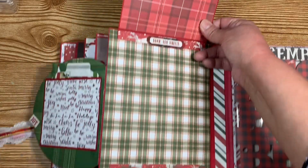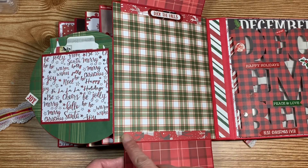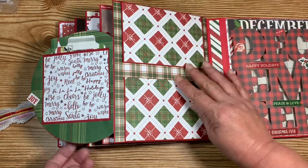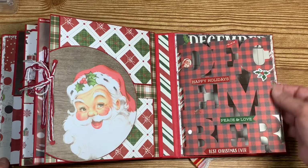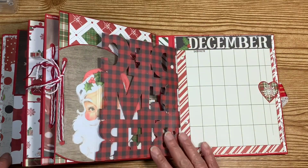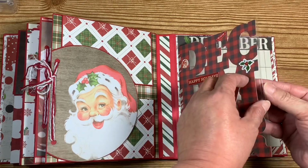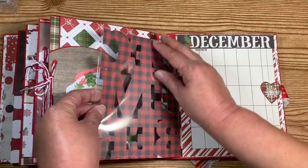Very, very pretty. Love that combination, the green and the red like that. And then she covered this with the pretty paper there. There we go. And then what is this? This is so cool. This is some acetate. And I don't know if it's a pocket. No, it's just December on acetate. That is so cool.